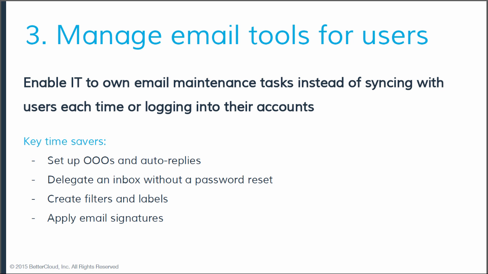Or maybe they have a label called active projects that you're able to put messages in on active projects, and that way those messages aren't automatically archived off. This is great, but the minute you send out an email that says, hey, please create a label in your Google Apps account called active projects, you're going to instantly find out how many different ways people are able to spell active projects. Sometimes with a space in the middle, sometimes without, sometimes it's going to be active projects, sometimes it's going to be active project.